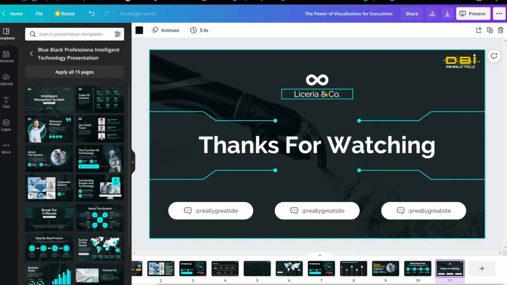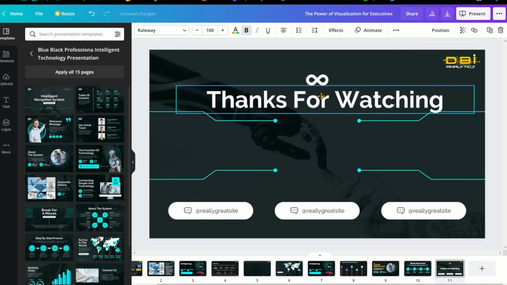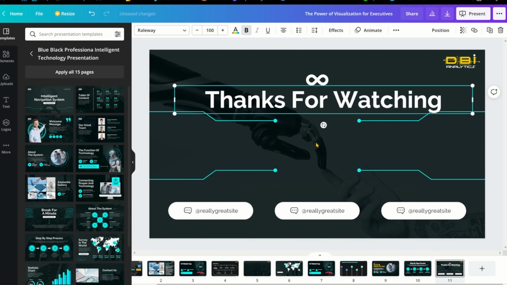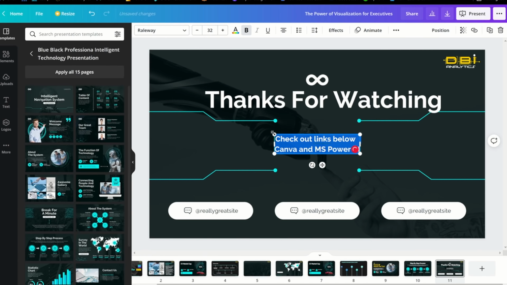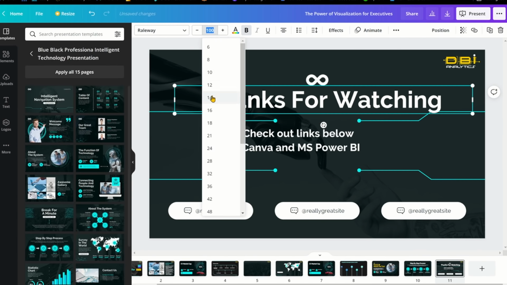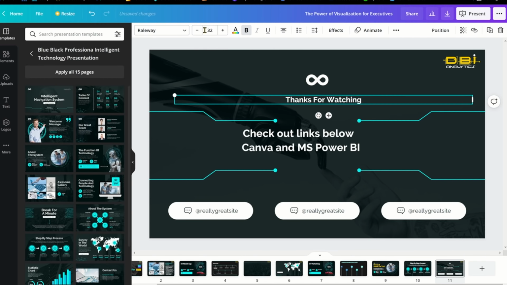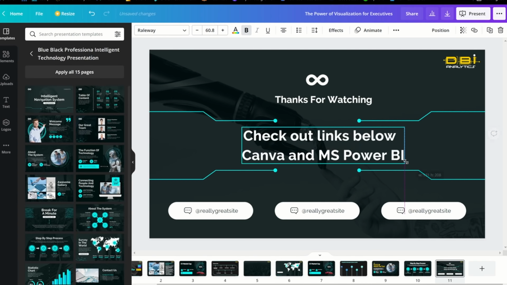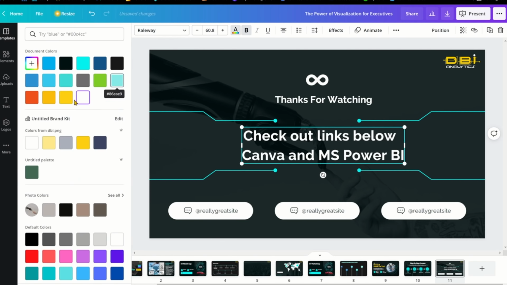In the closing slide, I'm going to be using just a small thank you, and also telling you to check out all the below links, like to Canva and to Power BI for those that have never used it before. We could go a little bit bigger. Definitely go bigger in here. Let's change the color.